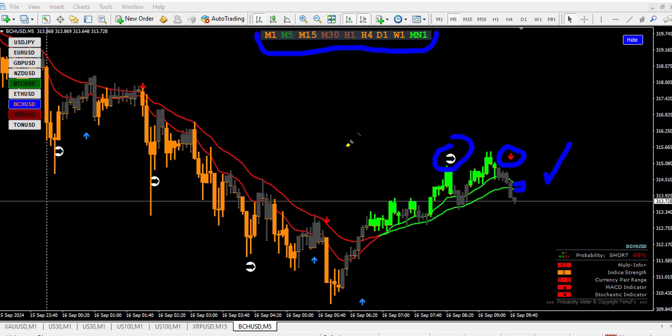This is how to use this particular strategy profitably on MetaTrader 4, and make sure you register with regulated forex brokers and do open a demo account to practice your strategy before you go live with your hard-earned money. Make sure you trade on regulated forex brokers. In my video description, as I said, I did drop some links to some of these regulated forex brokers. Make sure you check them out and open an account with them.